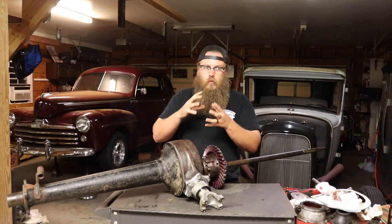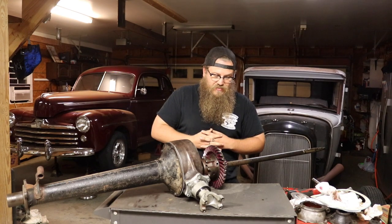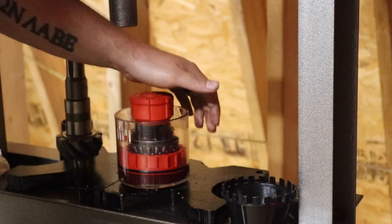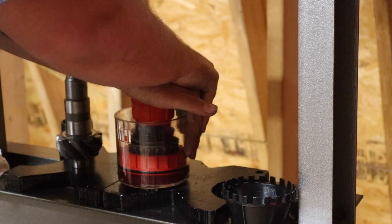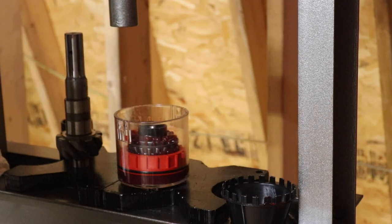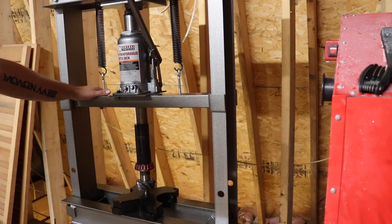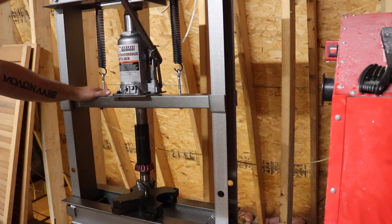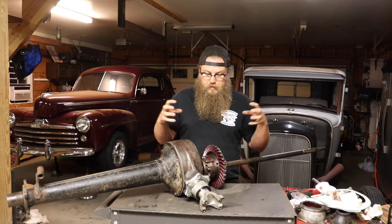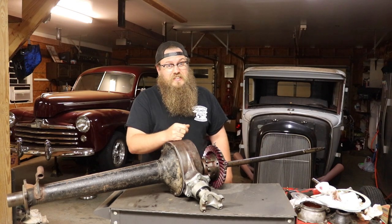There were no signs of anything looking bad on the inside — everything looked great. All I did was tear it all the way down and clean it really well. Now we're going to put on new bearings, pressing them on out of the box. Nothing's heated up, no burrs on anything, they push on just fine. Both axles got brand new bearings, the pinion got a brand new bearing, and we also press on the second bearing to completely enclose both bearings in the housing.